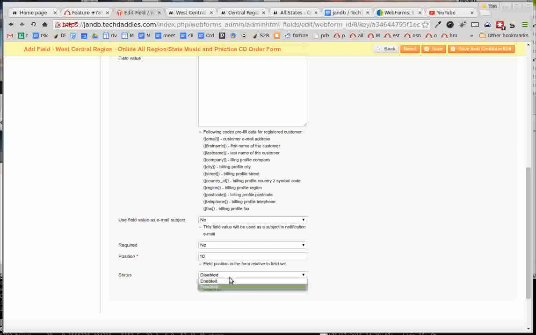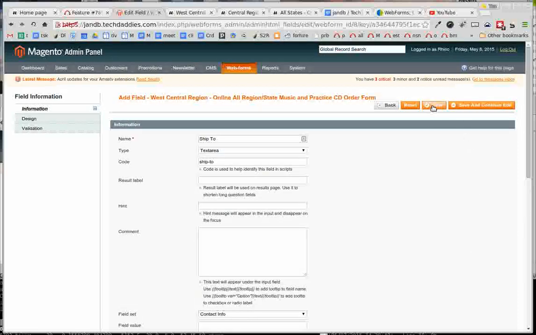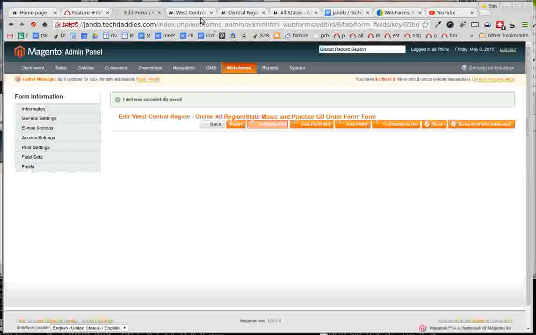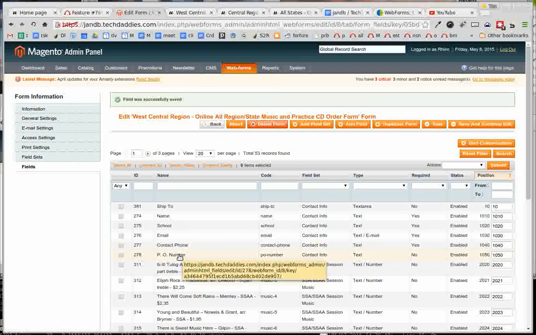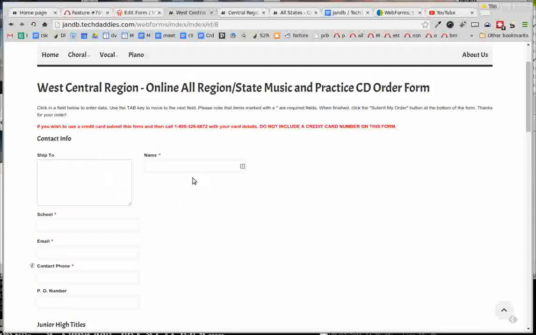Now we want to enable it, so make sure you select that. Position, I'll talk about this in a second. Required. Is this field required for the form to be submitted? It's going to be no in our case. And once that is done, we save. Okay, so we've added a form field. It'll take a second here. And there it is. So if we refresh our actual form that everybody sees on our website, there's our field.